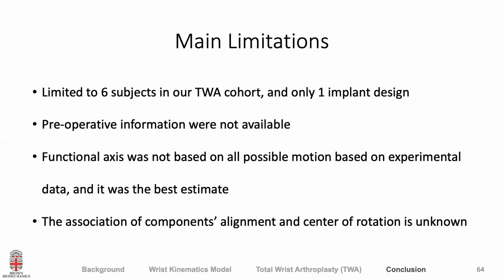There were some limitations in our study. We only studied 6 subjects for our TWA cohort, although we saw a high consistency for our regression analysis. And we accounted for subject variances in our generalized linear models. But enrolling more patients can help us to have a higher power in our conclusions for this study.